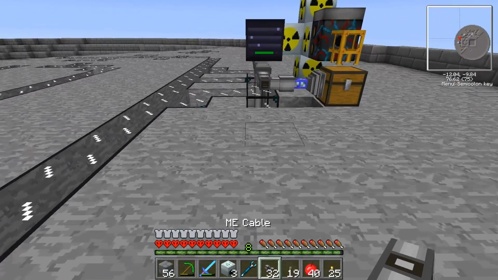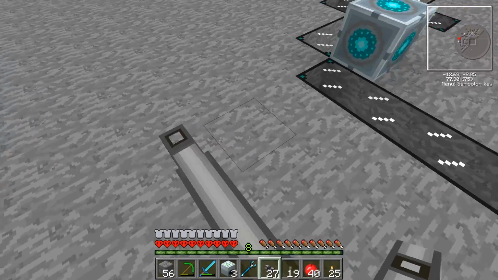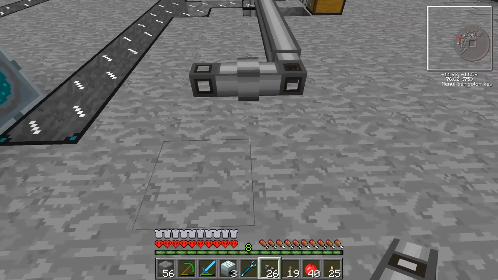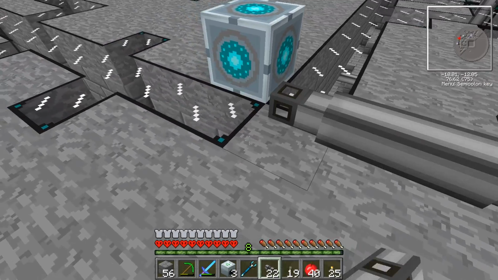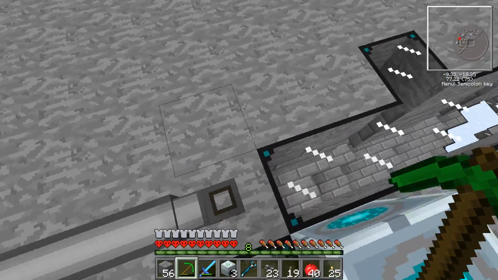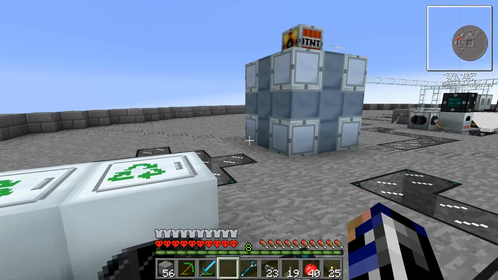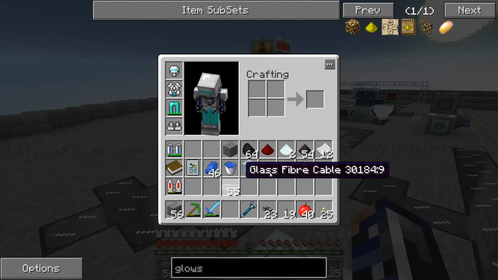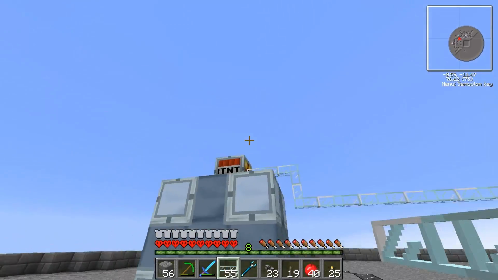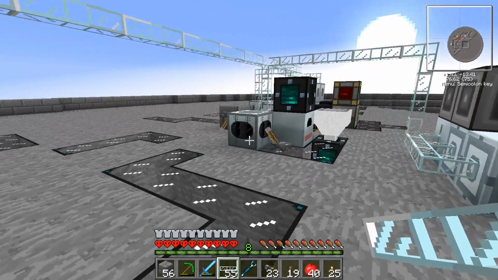So what we're going to want to do for that is just pretty much bringing over one of these cables, at least until we need the next part of it. And let's bring it over here and over here. Okay, so there, one part will go here. We'll have the exporters here, and then we'll have the recyclers here. And I think we might as well power this thing. So we might as well bring over some of this energy. Probably a lot of it has dissipated at this point.